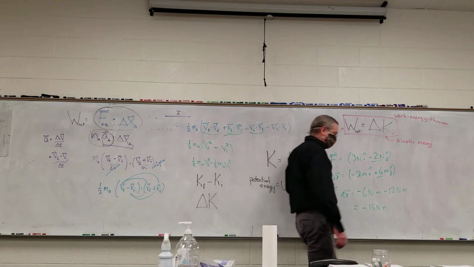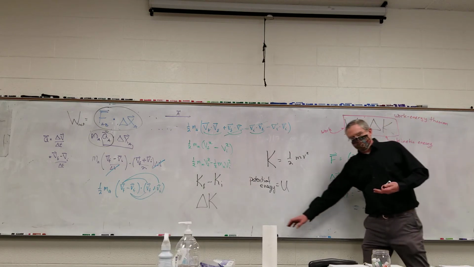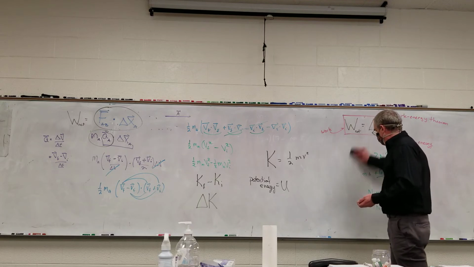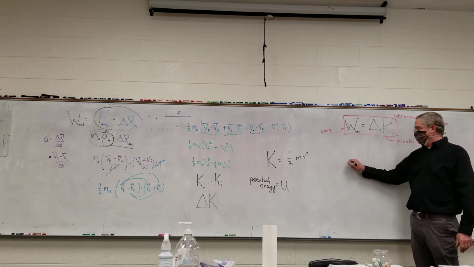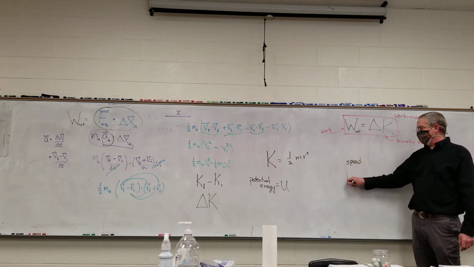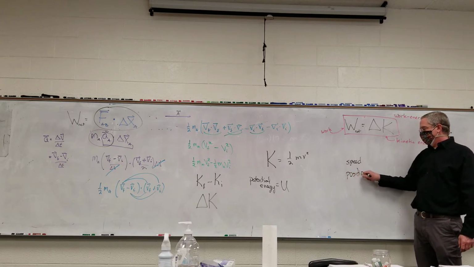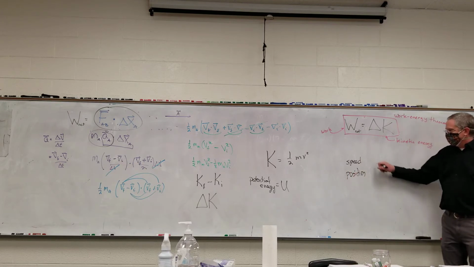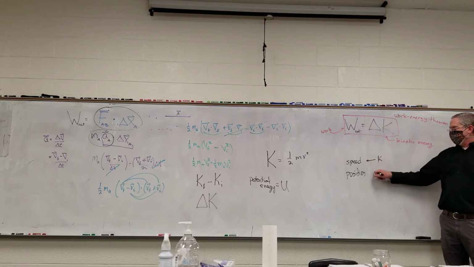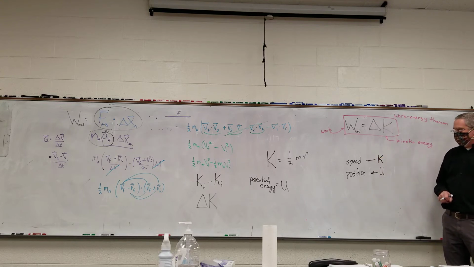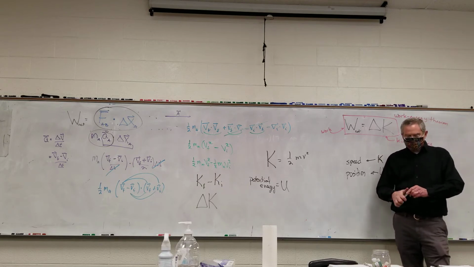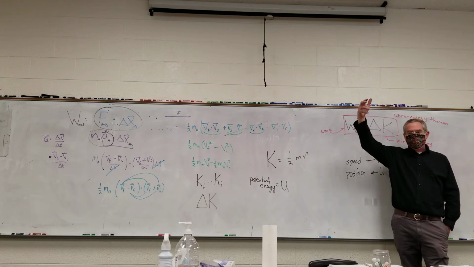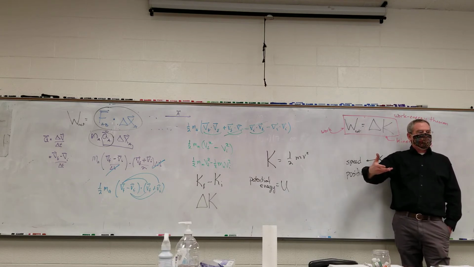So they said, all right, potential energy. If we think about classical particles, this is classical physics. Objects have a speed. Speed might be 0, but objects have a speed, and they have some position in the world. So speed relates to kinetic energy. Position relates to potential energy. Wouldn't it be nice if the sum of those is always the same? So I start out with no kinetic, but it does have potential, and then as I drop it, it loses potential but gains kinetic. That would be great.